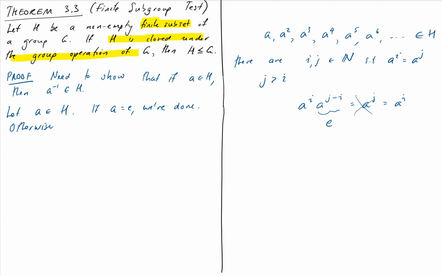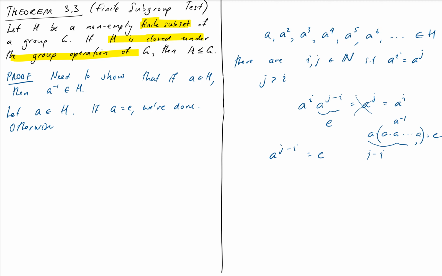Sorry, we can take that out, so let's just write that as a separate statement. a to the j minus i is equal to the identity. So this is useful. Remember, the picture we've got in here is a times a times a times a, j minus i times, is equal to e. So really, this thing here is going to be a inverse, because a times that is going to be the identity. We just need to be a little bit careful that we don't mess up, because if j minus i is only 1, then this won't work.